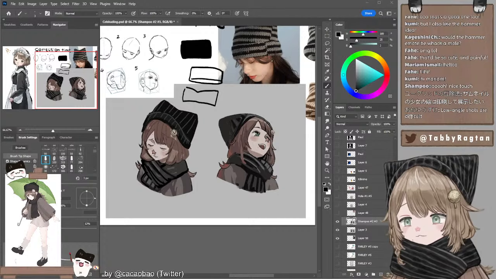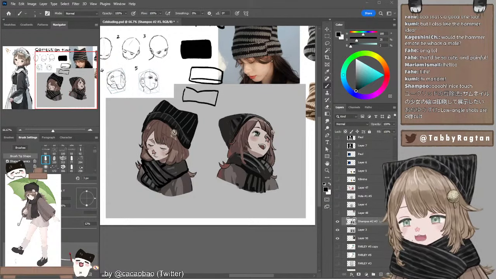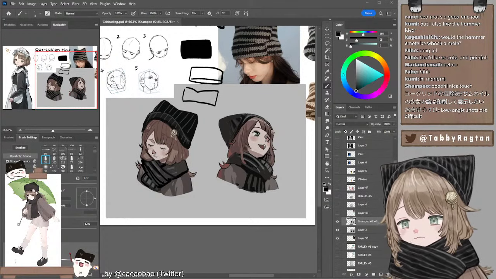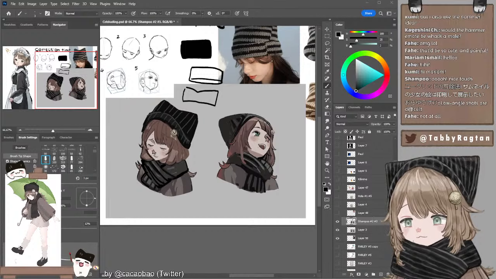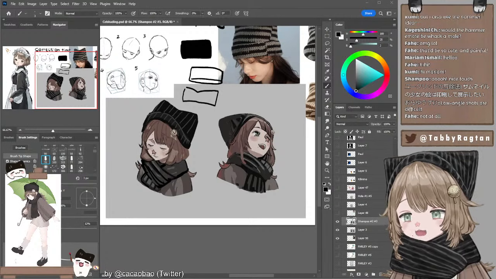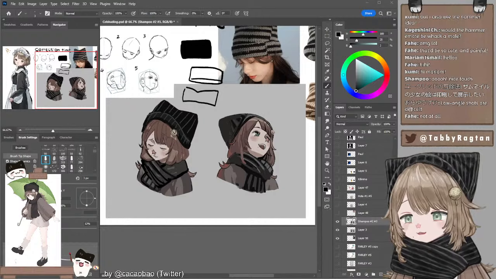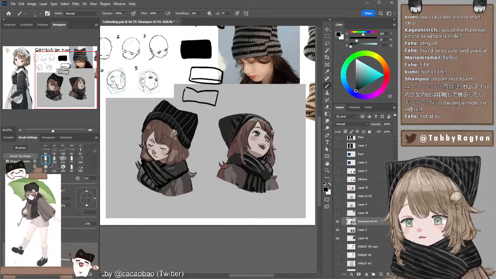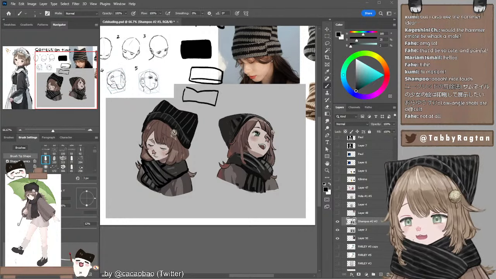Thank you for the corrections, by the way. I would have responded if my cat didn't take over my desk. Welcome. Very nice art. We all agree. Most people from the Tabby Tavern would like to know when Tabby is like, ooh, shock and horror. Tabby hat tutorial. Bonk, okay. We're doing bonk.